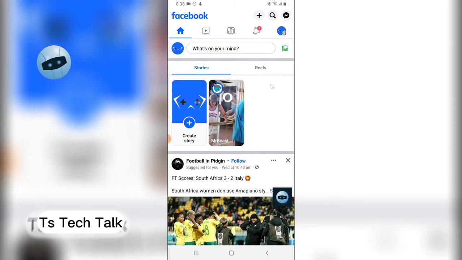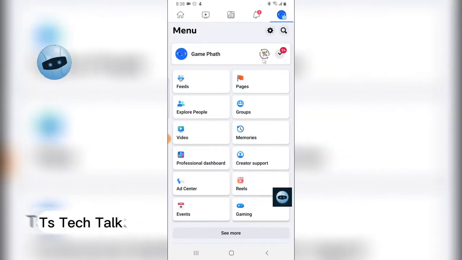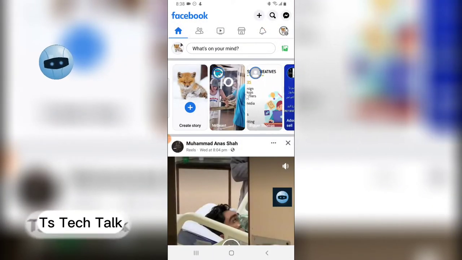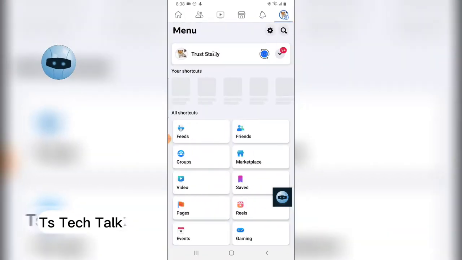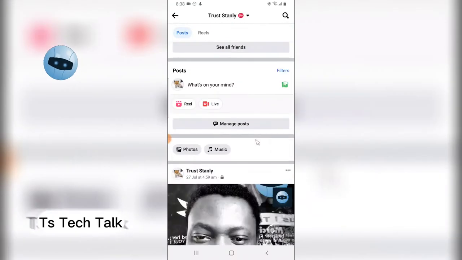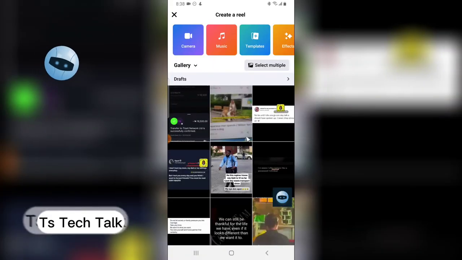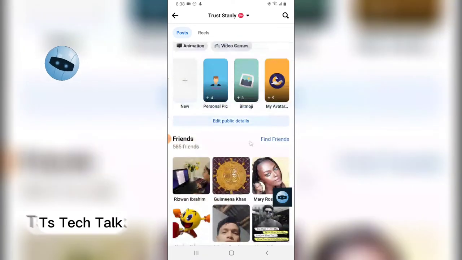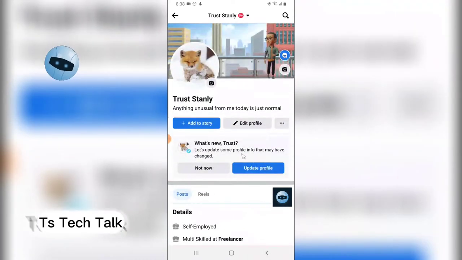Now let's go over to what you can do, because I have not been making use of this particular account for a while, so I think that may be the reason. If you go over to your profile, you should be able to see your information displayed, and this is Reels. If I click on Reels, you can see I have also uploaded Reels. So it's not about me not uploading Reels, because I've been making use of them.